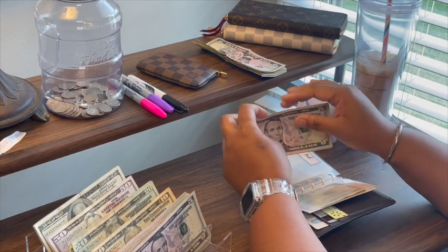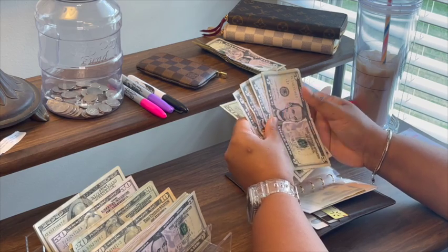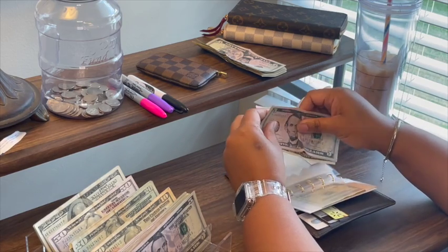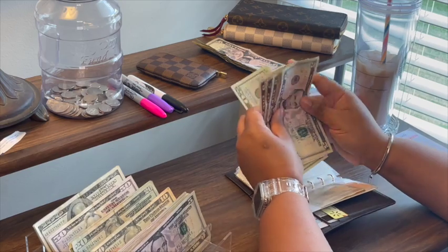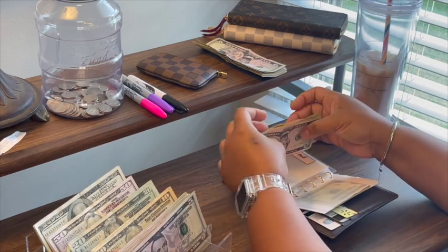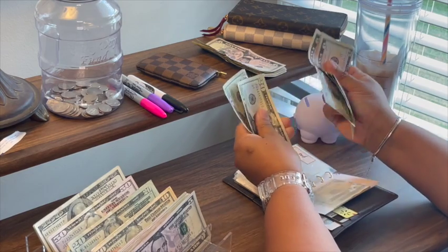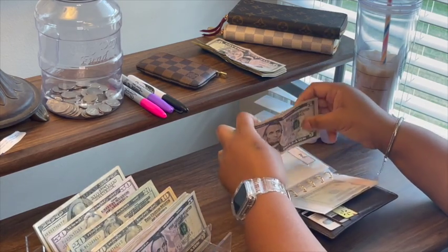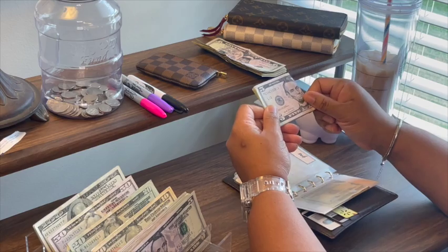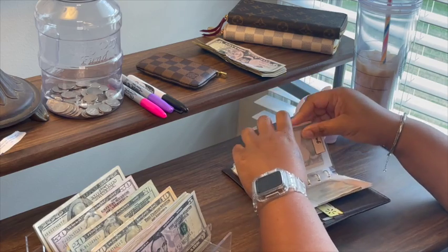I believe I'm almost at a half a tank. I haven't been many places in the past 2 weeks, so I work from home and my kids ride the bus, so we're just going to go ahead and add another 20 to gas, and when we need to fill up, we will just take it from here. So again, gas is getting another 20 this week. Let's see, for gas, that gives us 5, 10, 15, 20, 40, $60 in gas. That is more than a full tank for me. So maybe next week if I don't use all of this, I'll either not stuff it or unstuff some of this. So for right now, gas has $60.